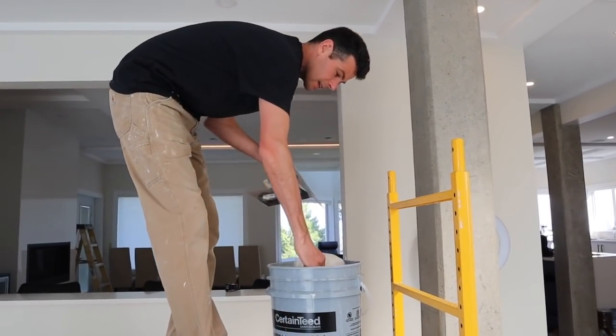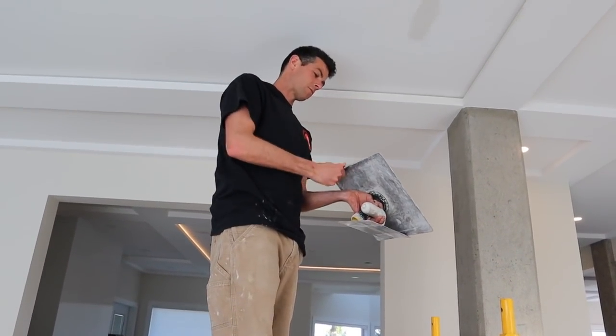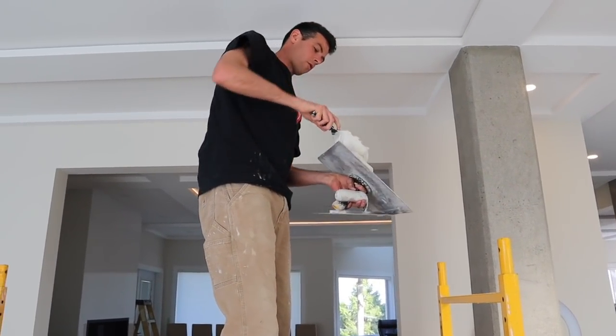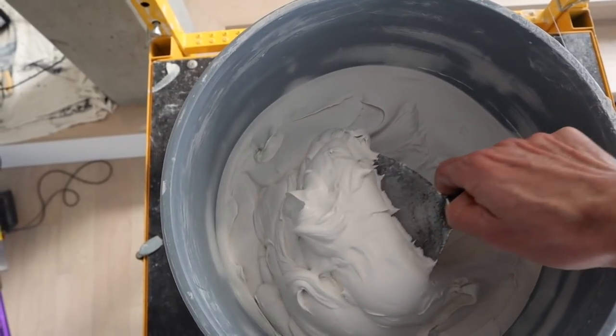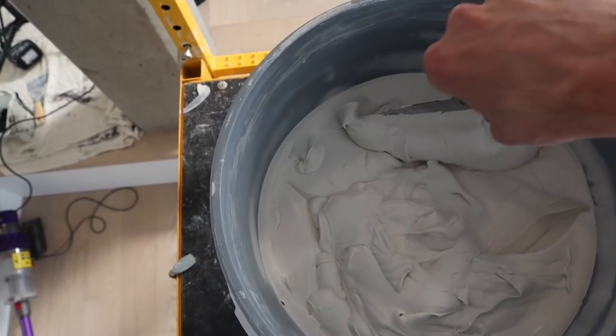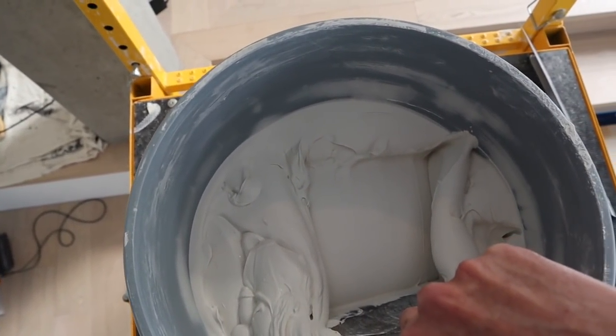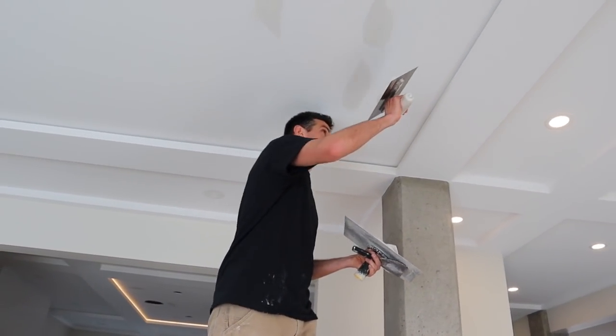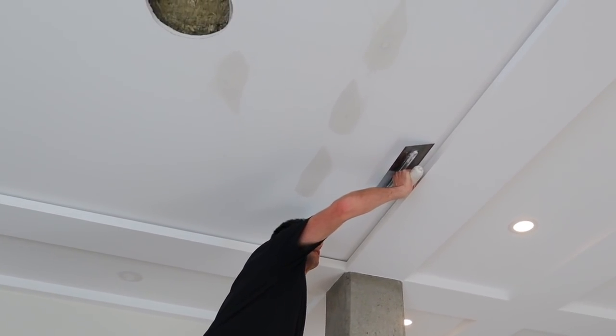My mud is mixed fairly thick. So it's really smooth, but it's pretty thick. As you can see, it kind of keeps its form after I take a scoop. That's so that it doesn't bubble very much. And also it doesn't shrink. It just goes on real nice and smooth. Anyways, time to get to it. So we'll keep it kind of thin right at the edge.